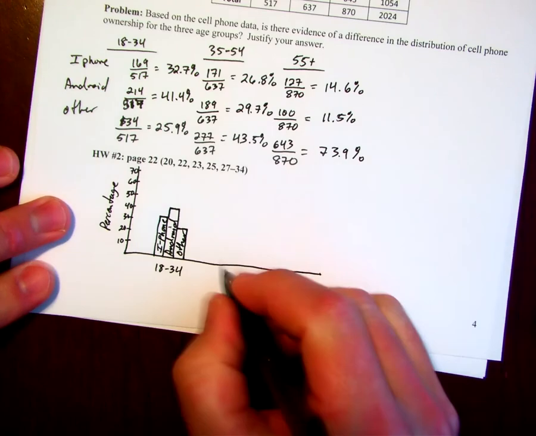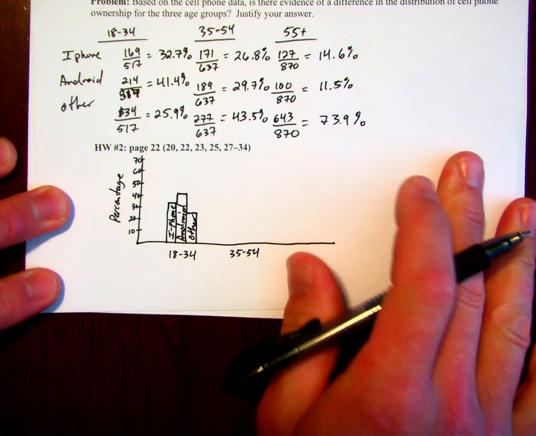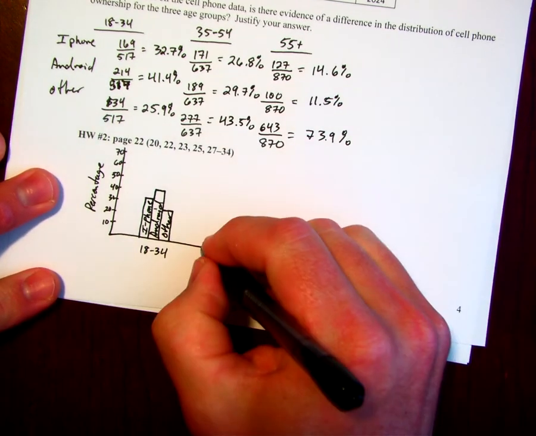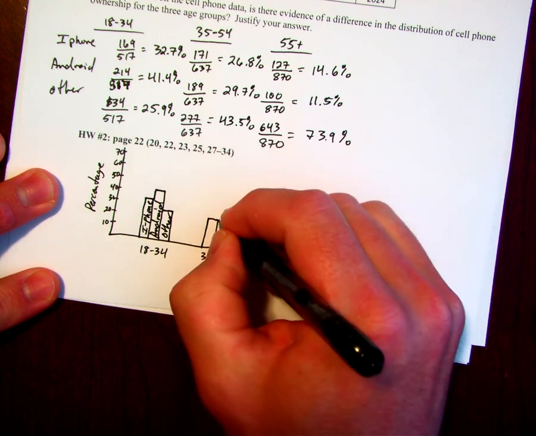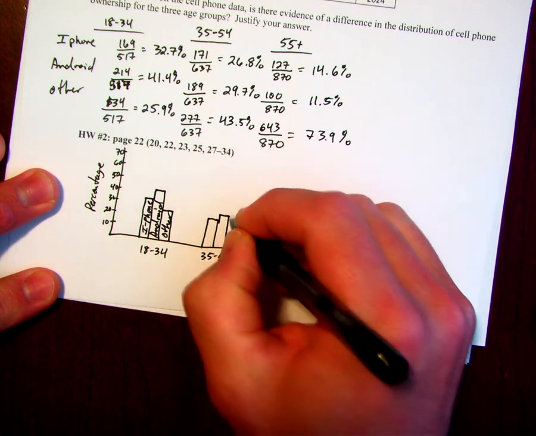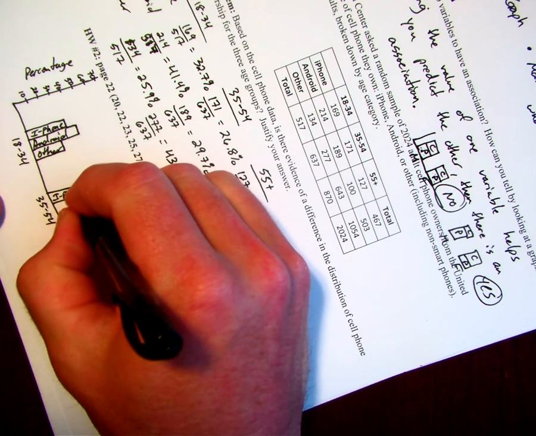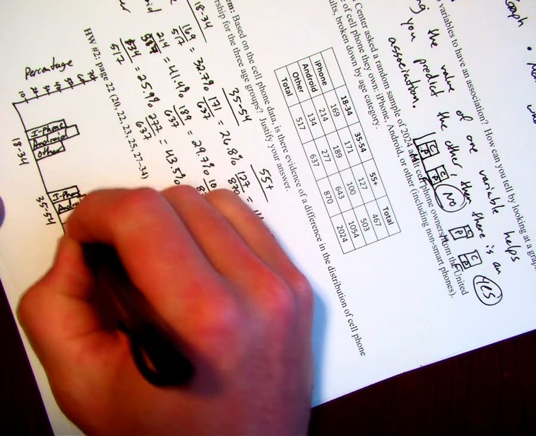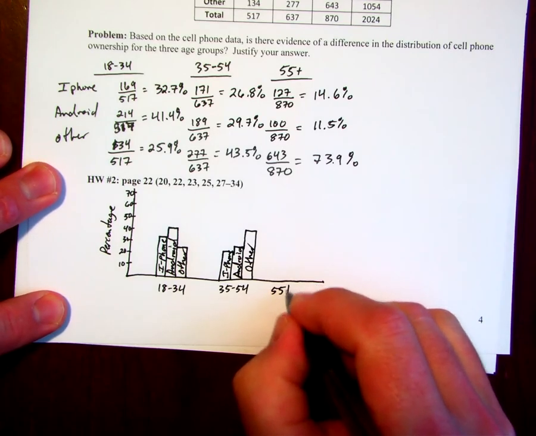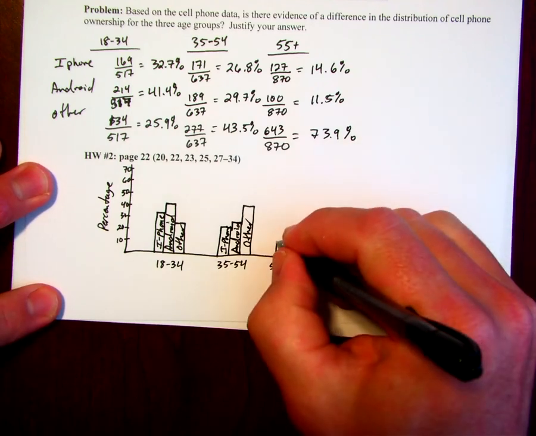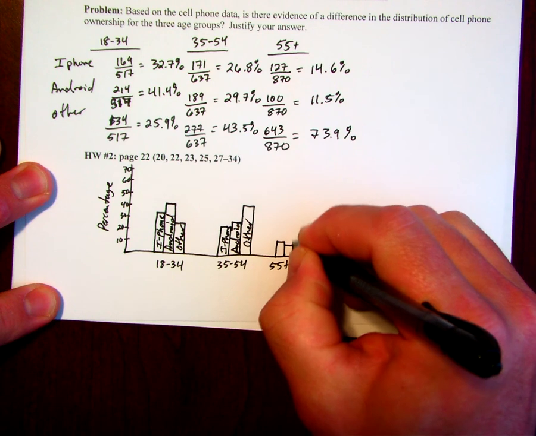So we could go through and make some graphs based upon the age groups like this, 35 through 54. They might ask you to. You never know. So, we might as well just go ahead and do it. This one's 26% for iPhone. We'll do 29 for the next one, so it's just a little bit higher. 43 for that one. All right, so again, iPhone, Android, and other. And then the last age group, 55 plus. Y'all are doing great. Hanging in there. Stay with me. 14. This one would be 11, so a little bit smaller. And then the last one would be 73.